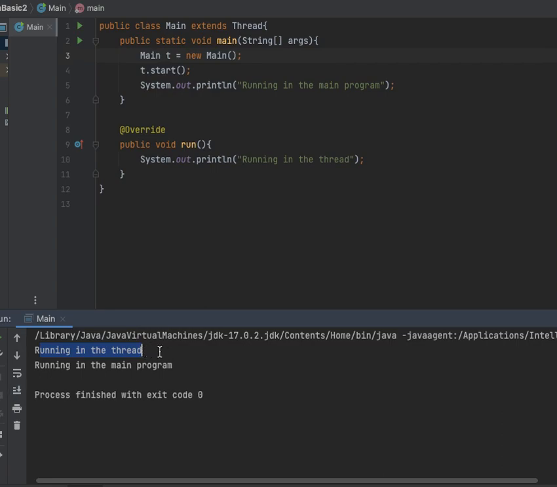Right, so both the thread and the main program are being run together.